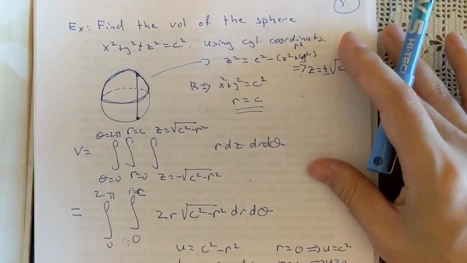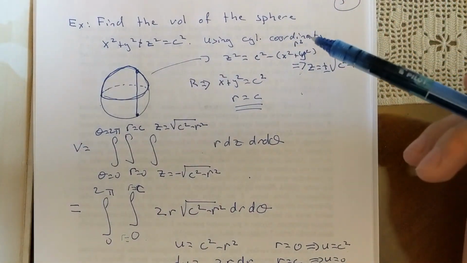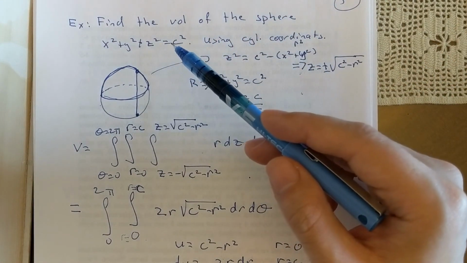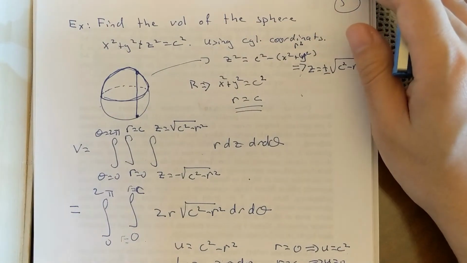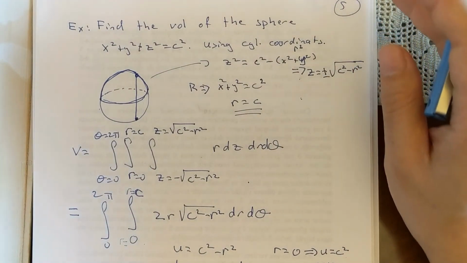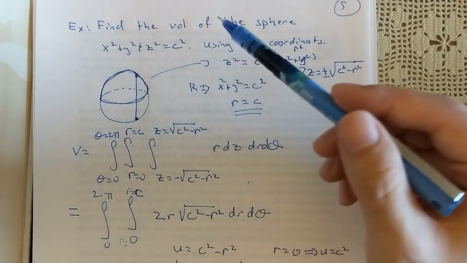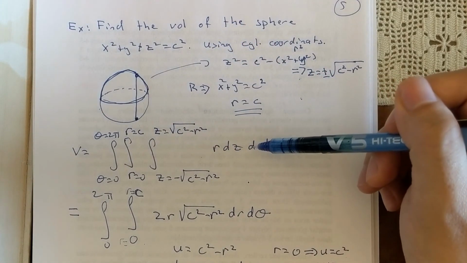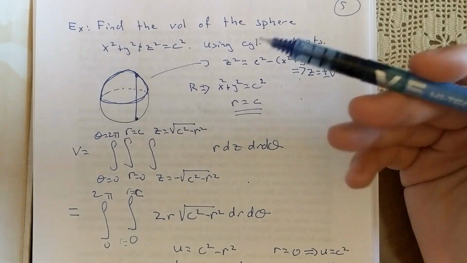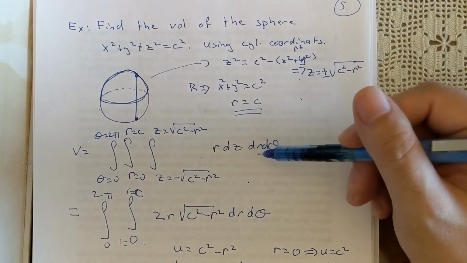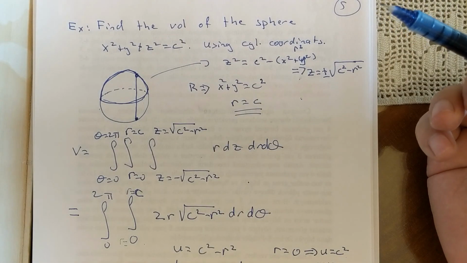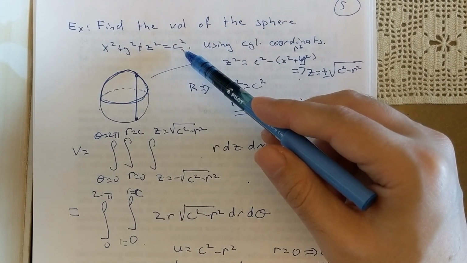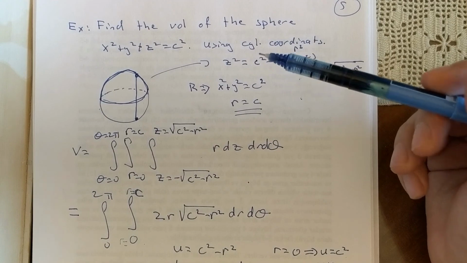This time let's set it up with respect to cylindrical coordinates. So we're going to take the sphere, x squared plus y squared plus z squared equals c squared. Remember, this is the sphere centered at the origin with radius c. I'm not using the letter r, so as not to confuse it with the variable r. If I say the radius is r, then r is constant, but if I say r is a variable, then r becomes a variable. So you don't want that confusion, so I'm going to say the radius is equal to c, okay?